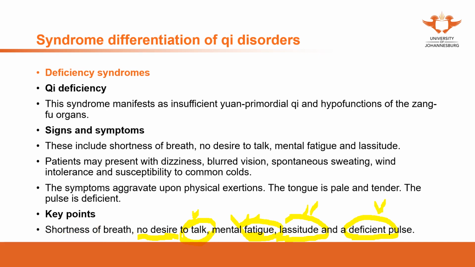So all these manifestations are due to Qi deficiency. And why will Qi deficiency have these manifestations? That's because the Qi has the function of promoting the circulation, promoting the Zangfu organs, promoting the breathing, promoting the talking, promoting the physical or mental activities, promoting the pulse. So in order to function well, what do we need? That's the Qi's function. So these are Qi deficiency.